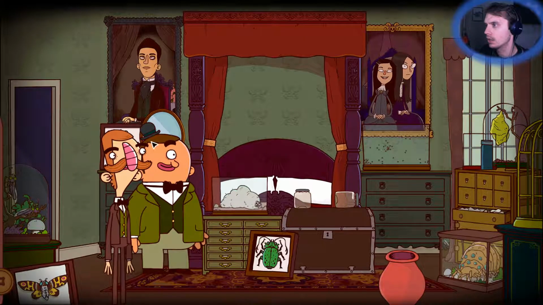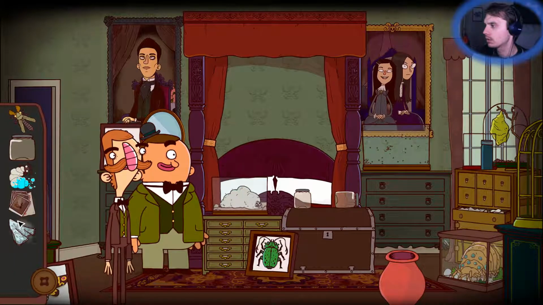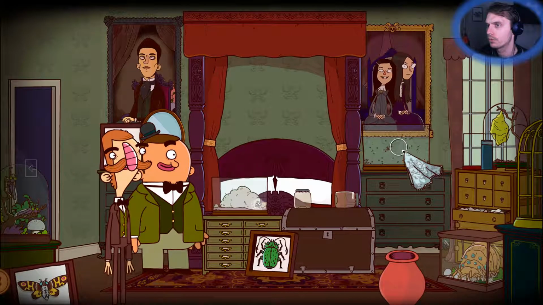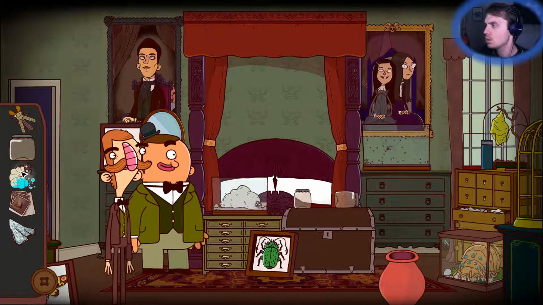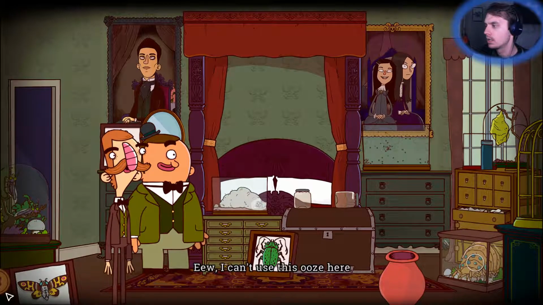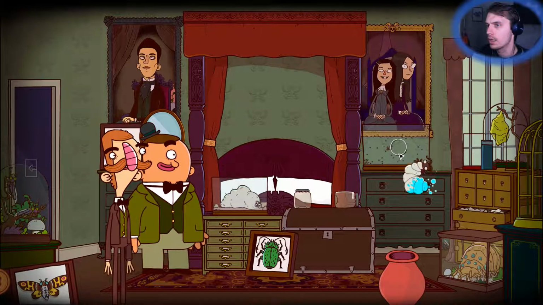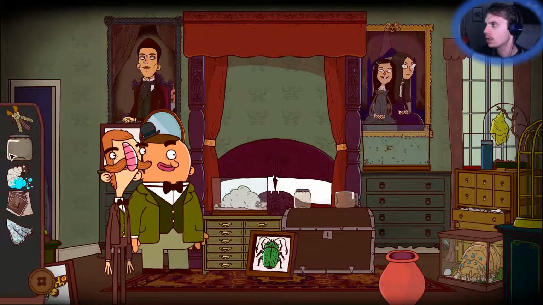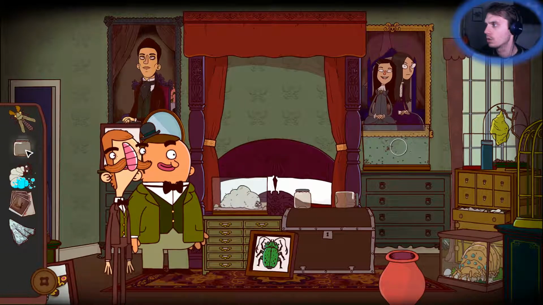There's that very unhappy looking thing. There's the flies. How can I piss that off more? Can I cover that? I don't have time. Can I cover the flies? I don't have time for a hanky. Can I ooze that? Ew. Can I ooze the flies? Ew. No. Can I put that in a jar? It won't fit. Can I put the flies in a jar?